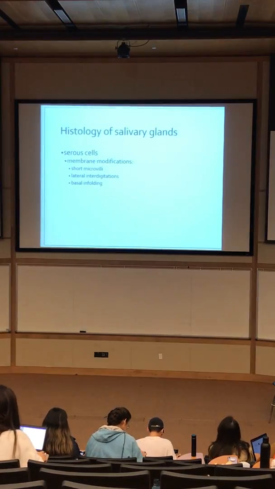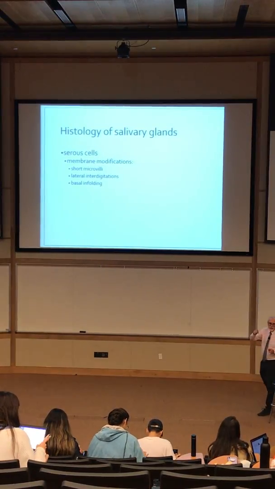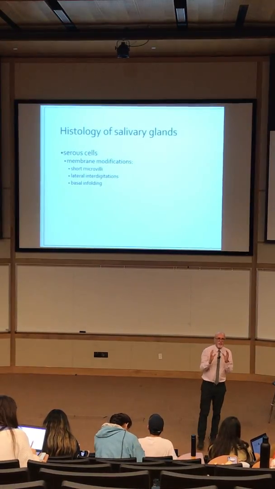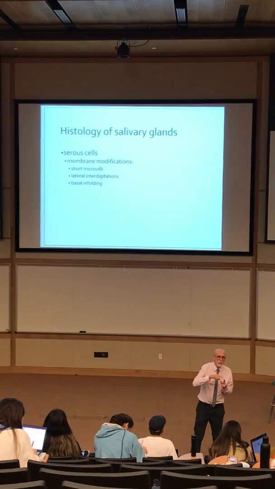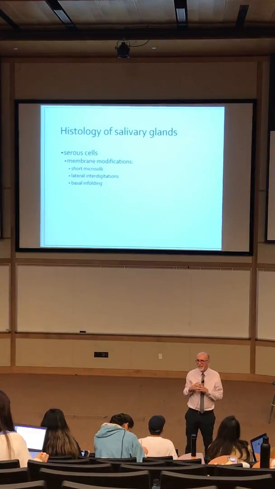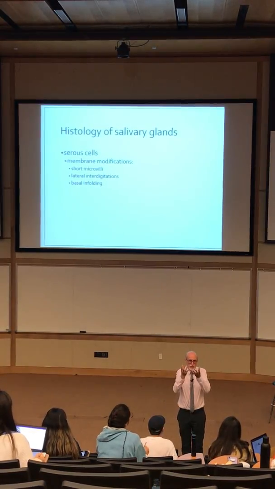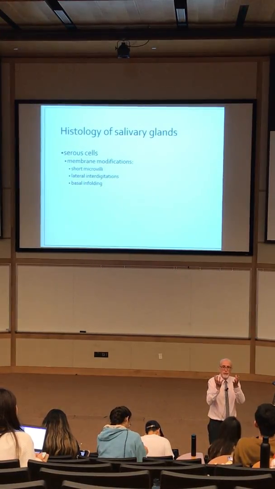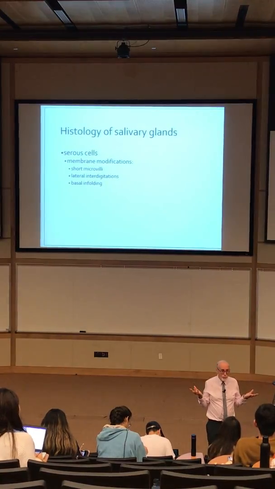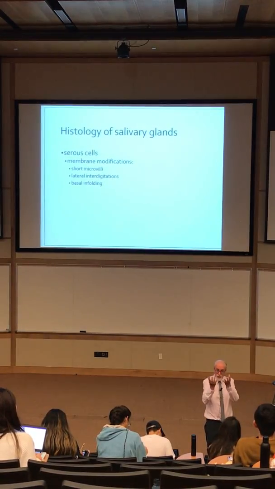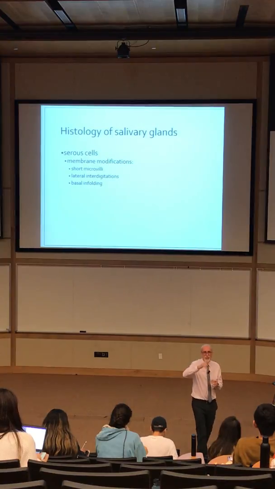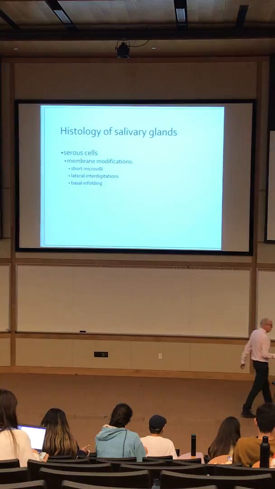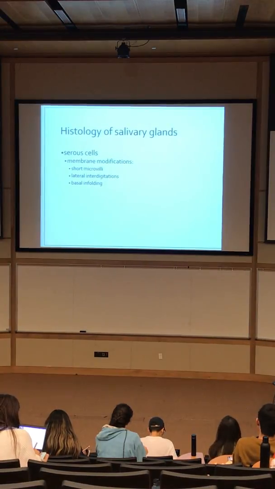In addition to the lateral foldings, we also have basal foldings. And so obviously the basal foldings are going to increase surface area. Whenever you have a cell where the basal membrane is highly folded, typically that indicates that there's going to be fluid transport. You want a large surface area so you can transport the maximum amount of fluid. Saliva is water-based. You need that fluid to come from somewhere. And so you'll typically have lots of pumps in the basal membrane, and you'll also transport large quantities of fluid. So that's what the basal folding has to do with.